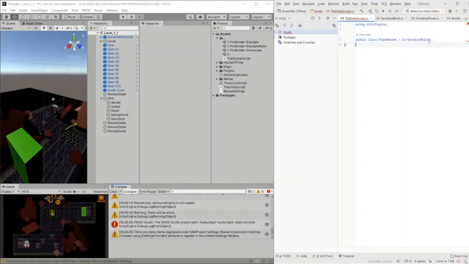There. So we're not gonna count the using, and we're not gonna count the curly brackets. And guess that there's only actually really one line, because the other one is the class.